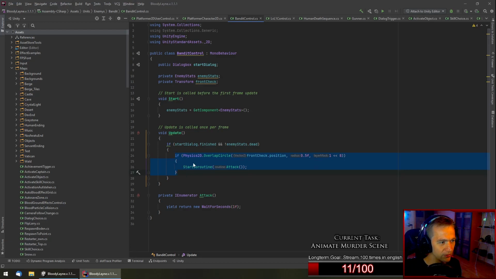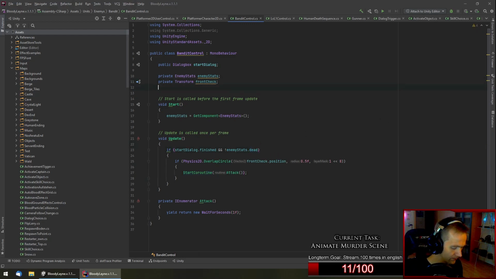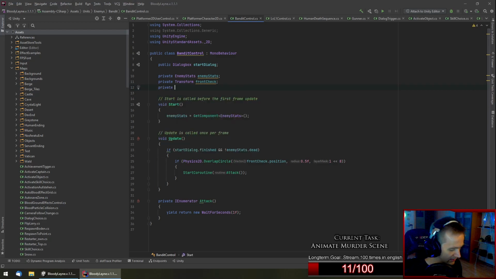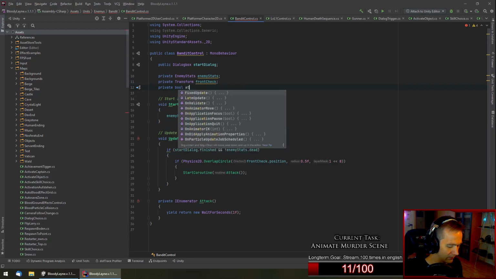So we're going to make the same mistake and trigger this the whole time. So we want to have a boolean. We could also check for the coroutine, but let's just make it easy and introduce a boolean. Bool attacking.